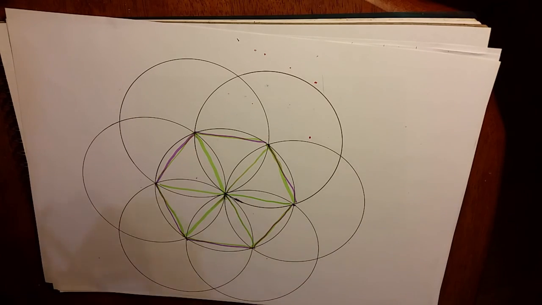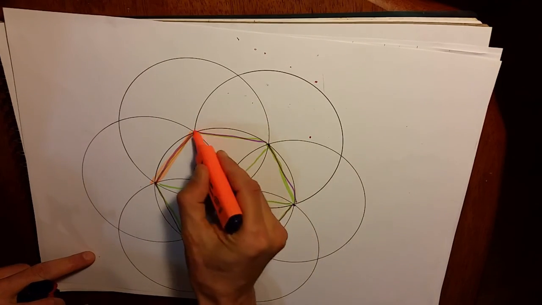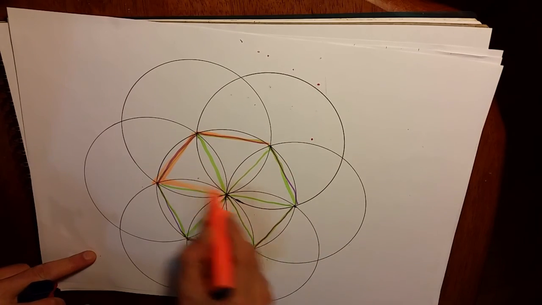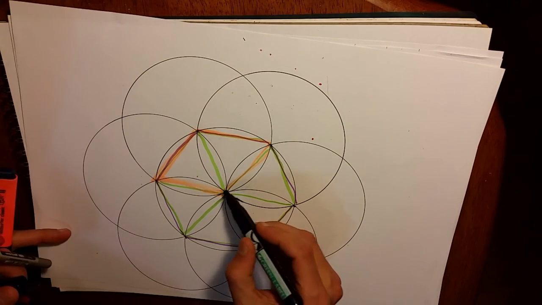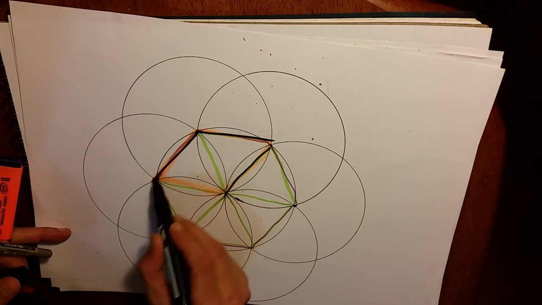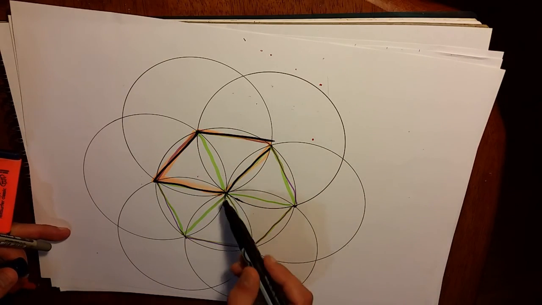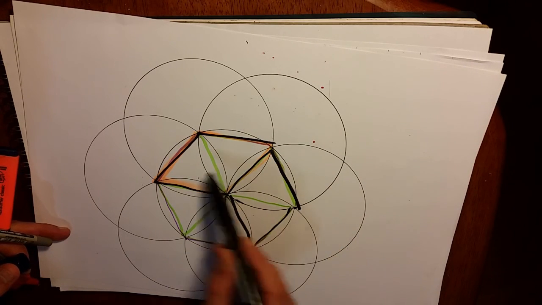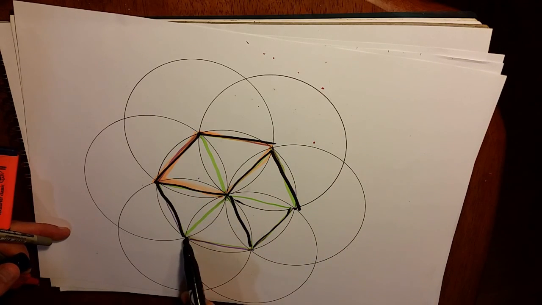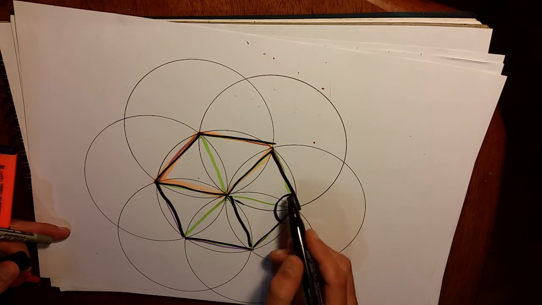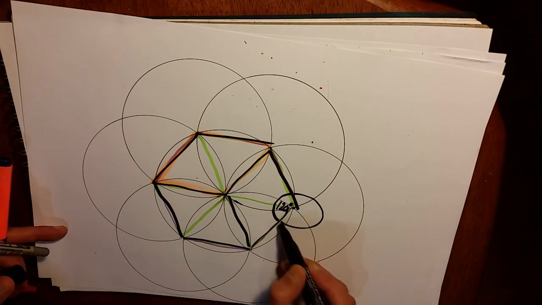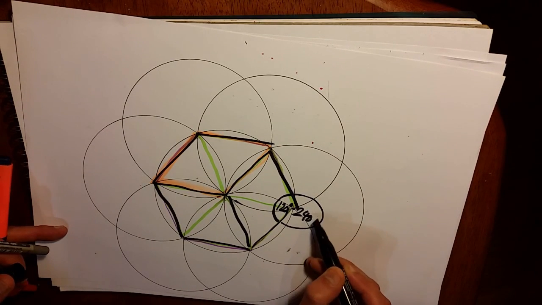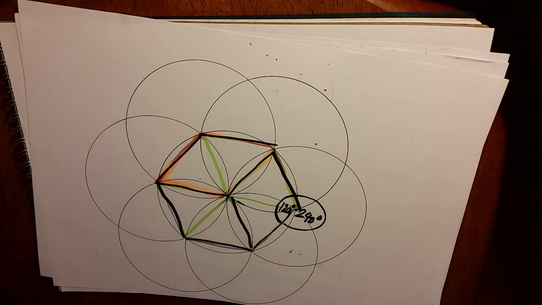So the hexagon, how does that relate to time? We mentioned earlier that in the Vesica Pisces we have this Rhombus. The Rhombus formed by the Vesica Pisces, there are three of them that make up the hexagon. We also showed that the interior angle there is 120 degrees. Therefore the exterior is 240 degrees in the hexagon.